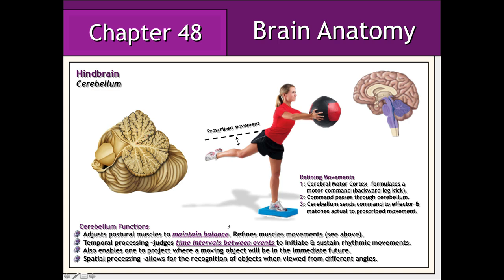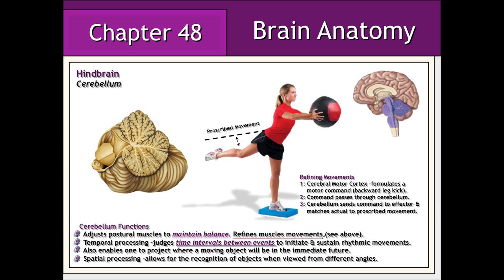The function of the cerebellum is to help the body maintain a state of balance. The cerebellum accomplishes this by processing information from our visual field as well as from our inner ear with regards to the position of the body in space. As the body moves, the cerebellum will subsequently stimulate and adjust the position of certain muscles in order to maintain a constant state of balance. Another major function of the cerebellum is to refine muscle movements so that they are nice and smooth.